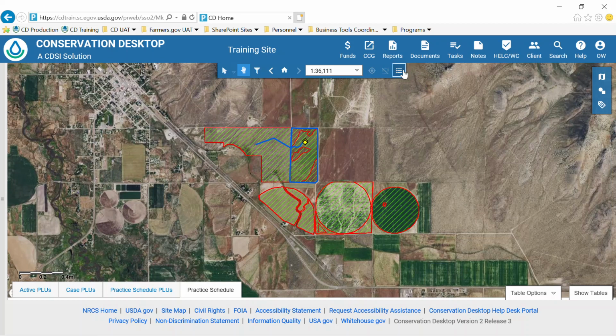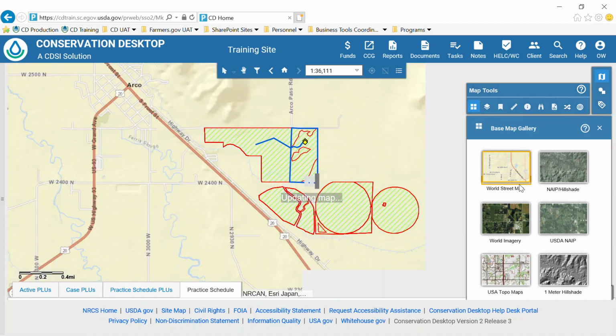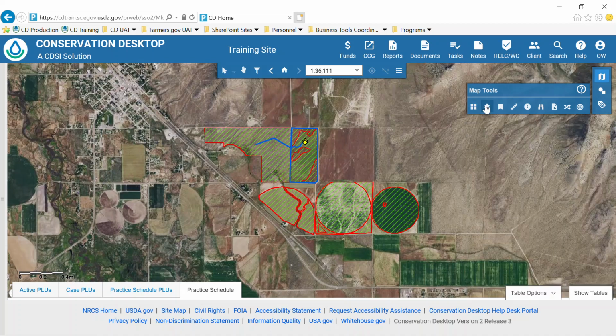Let's go over to map tools. So we are over on map contents. Now we're over to map tools, which is like a picture of a folding map. Some of the buttons that we're not going to talk too much about, but I'll touch them here, is selecting the background layer, so we can change this background layer really quick, give us a street view, whatever we want to choose there.